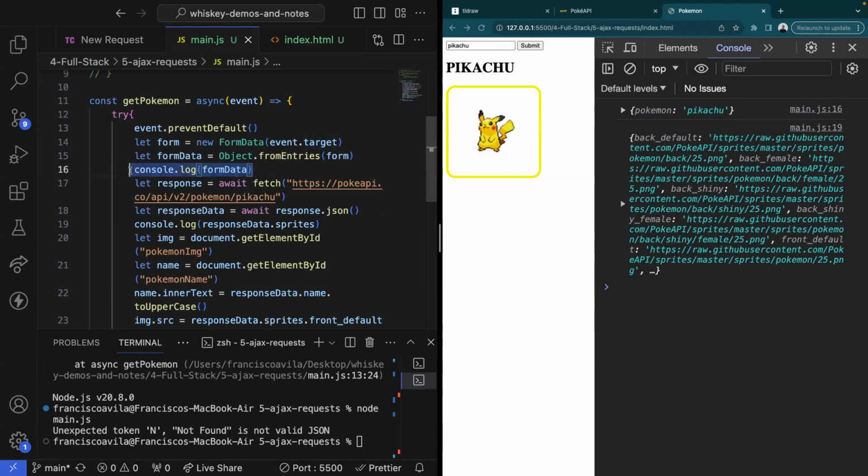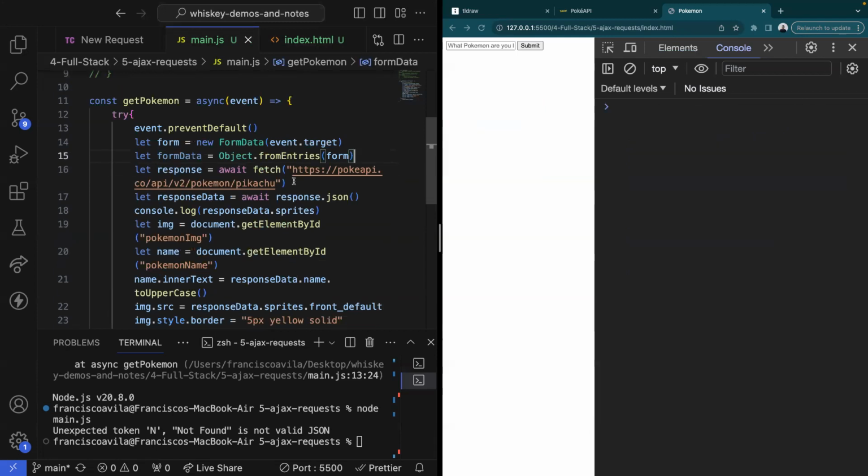So now that I have this information, I can say that the Pokemon I want to look for isn't Pikachu.